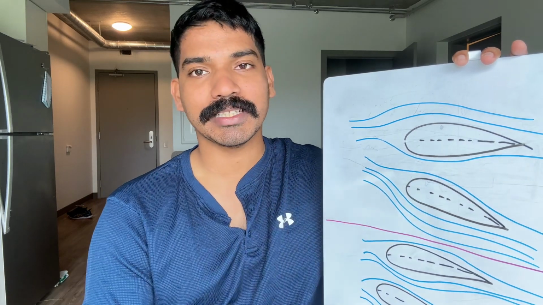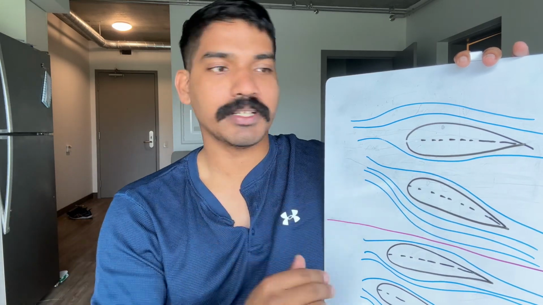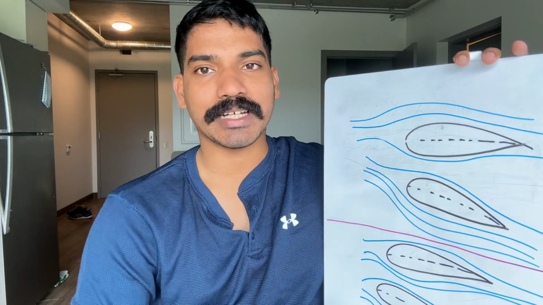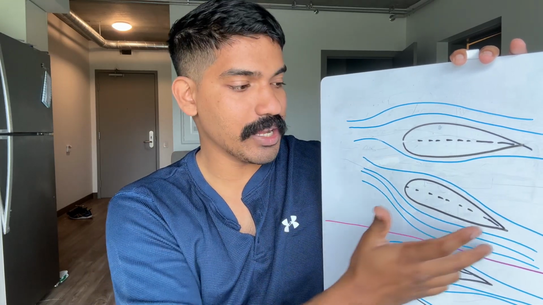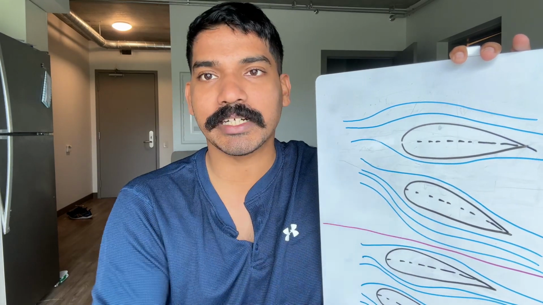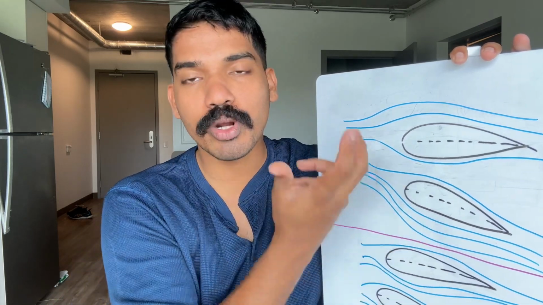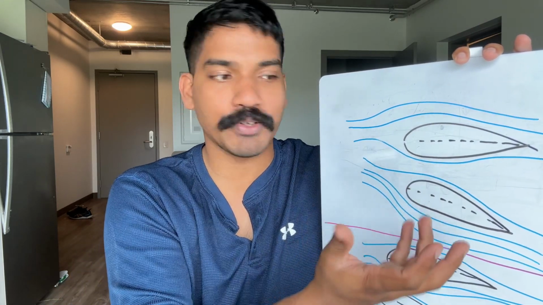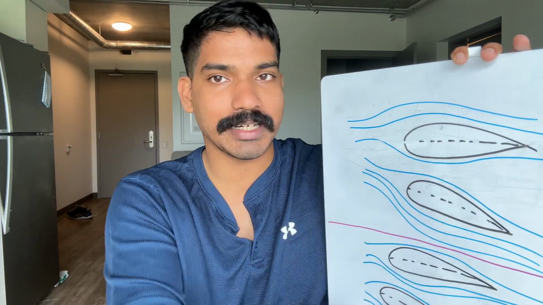Now in this particular case, the angle of attack is increased, or it is pitched up basically. So as the angle of attack is increased, what is happening? You can see that more air is being forced to flow below the aerofoil. Again, I want to remind you, lift is what? Lift is a pressure differential. So only if high pressure is created below the aerofoil, there would be more lift, right? More high pressure below the aerofoil, more the lift. So there's low pressure above, high pressure below, and this pressure differential creates lift, right?